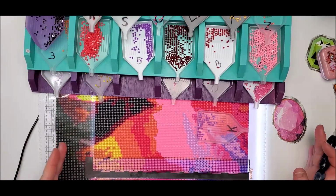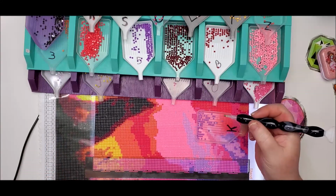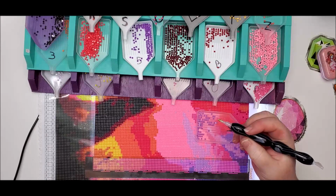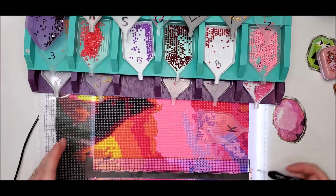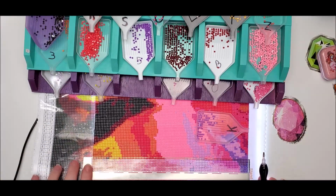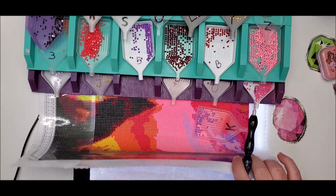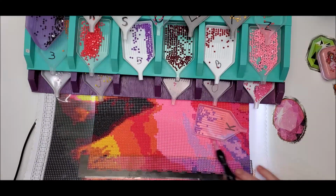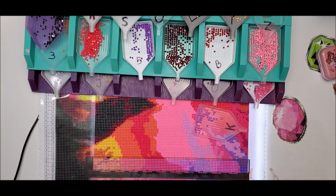I think what I'm going to do is work with the single placer on this diamond painting until I need to replace the wax. And you know, I started on this fresh. There was nothing laid. Well, I don't know if you can tell, but there has been nothing placed in this section of the mesh ruler at all. I just placed it on here. And we'll see how long it goes, and I will be back to let you know how long that lasted.